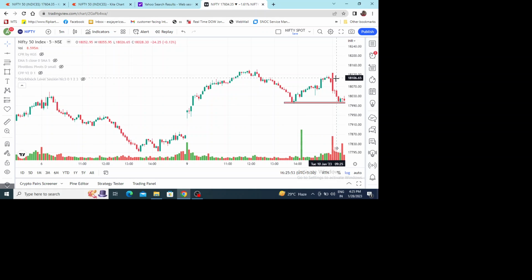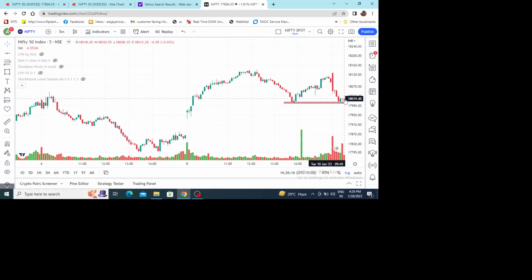Sorry. Again at the 1830 level, we are seeing that the price is getting rejected. So what has happened? The price has come to this area. From here it got slight support, but the price was not able to push higher. Again we have seen the rejection candle. Rejection candle means what? You can find this is called a tail.